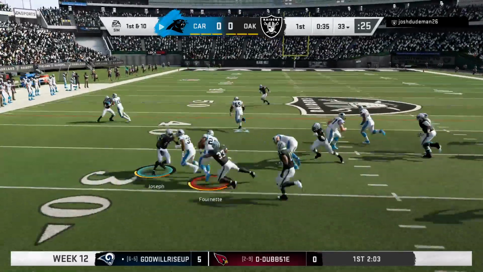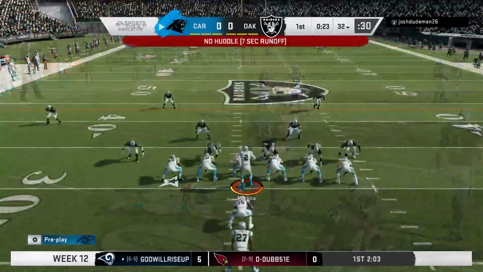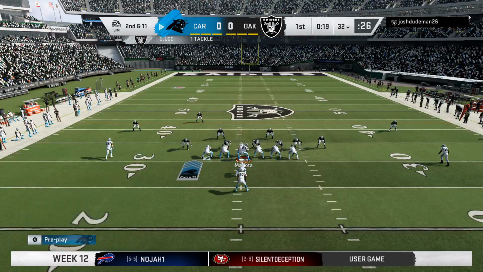They'll start out on the ground. It's Leonard Fournette. And he'll lose yardage. Brought down at the 32. That's going to go as a loss of a yard, and it'll be 2nd down.